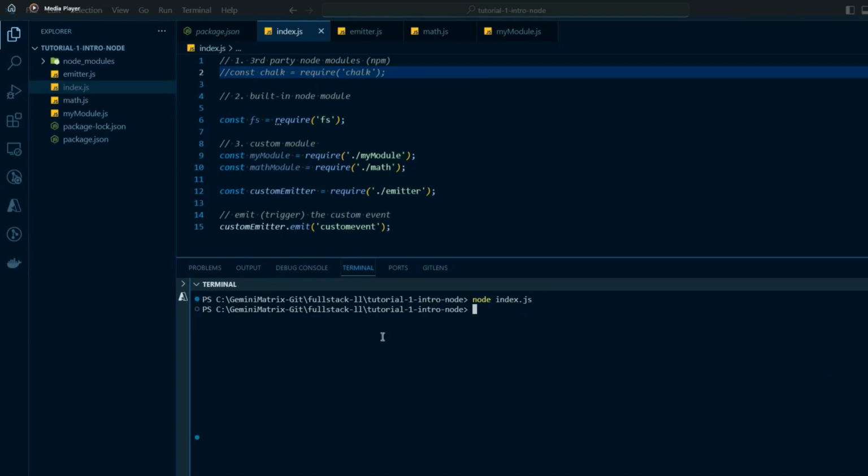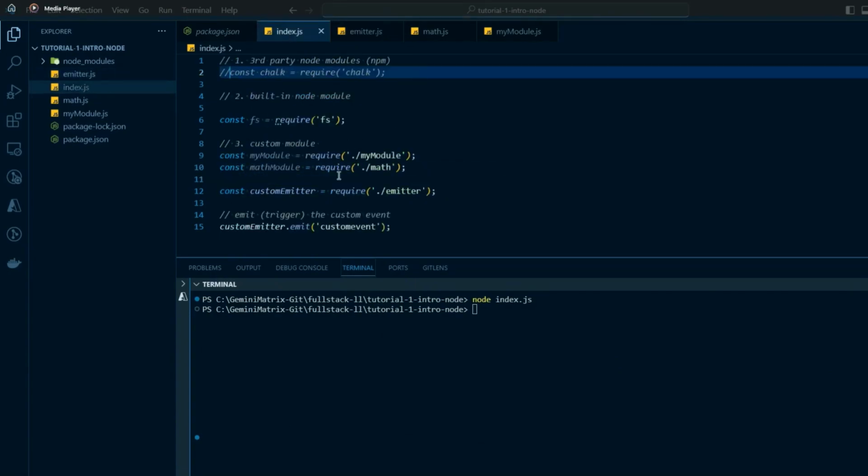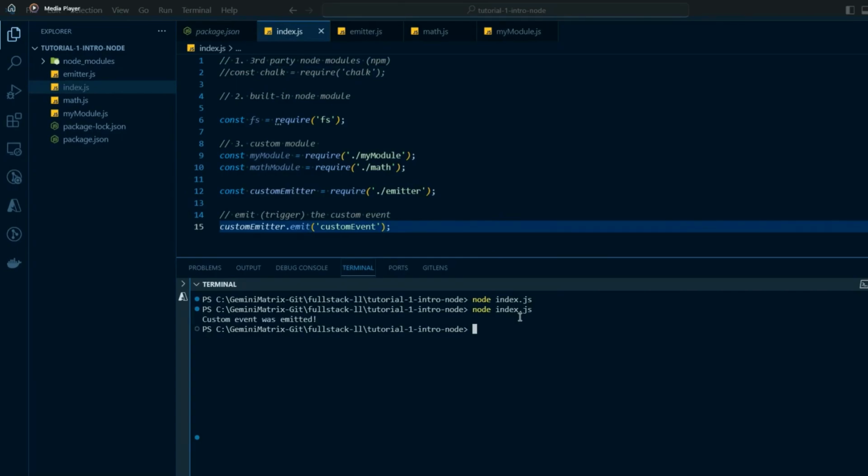And then we'll see nothing happened because we called an event that was not registered because we misspelt the name of the event. So we need to make sure that it's exactly the same. Custom event, camel cased, first word lowercase, next words uppercase, and you can see there custom event was emitted. So we triggered an event, and we can trigger multiple events, and events can trigger other events.